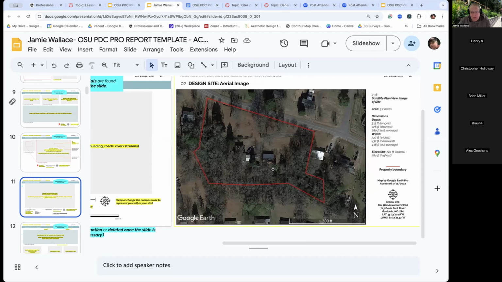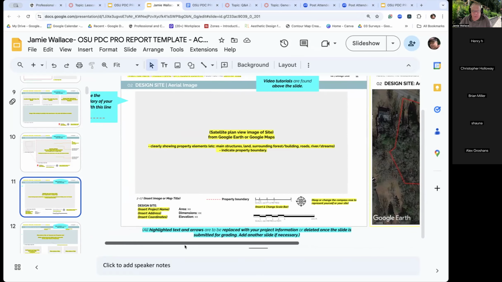Now, I don't typically use Google Earth Pro for any of my work. I'll show you a little bit later what I do with it. We will often do a drone survey so we get a higher resolution image for our design work.